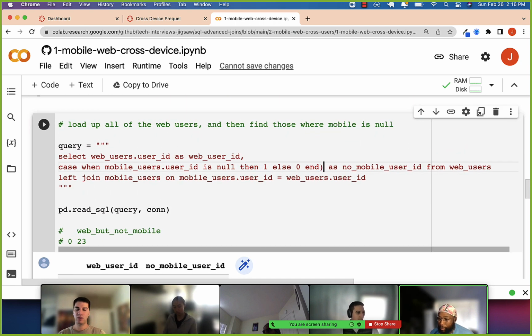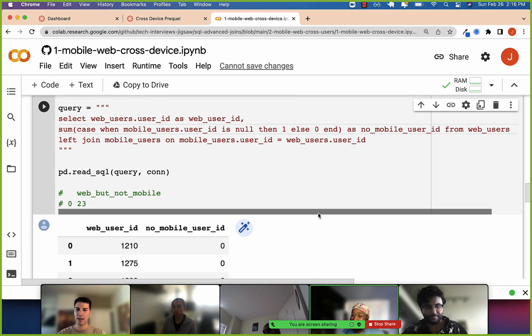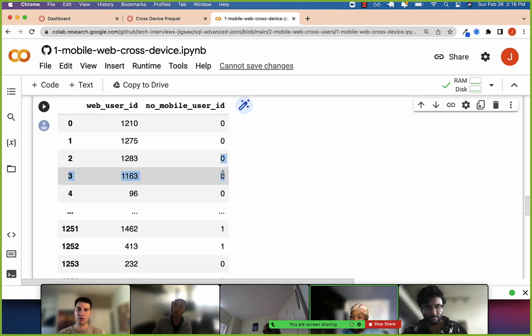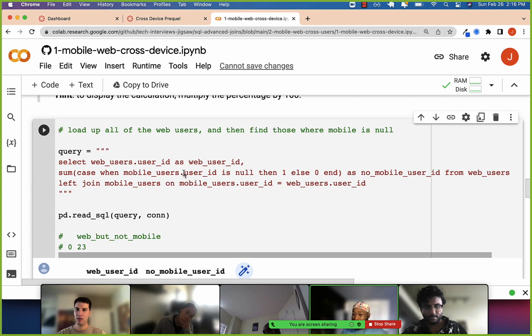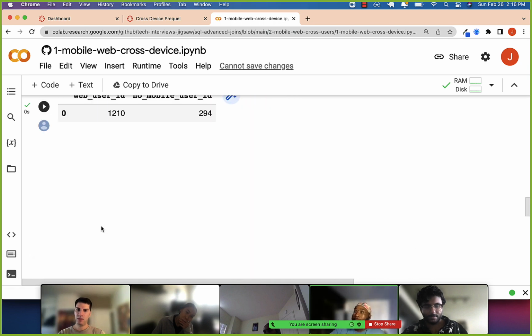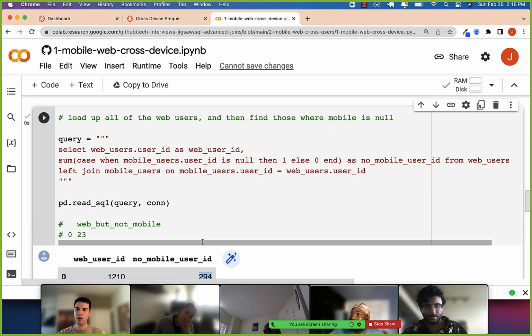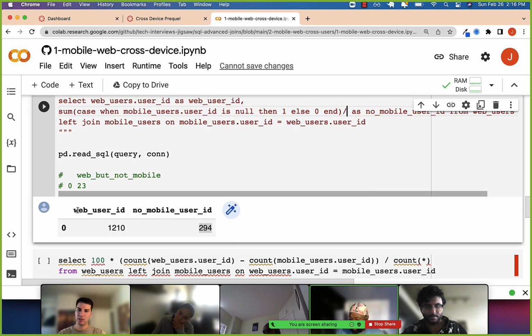Then the next thing we'll do is add up, not count, because count counts zeros, but rather sum the zeros and the ones together. That gives us the 294. Then from there, we can divide this by the total number of users, which is count star, my whole data set.